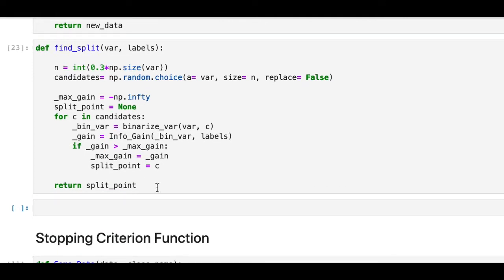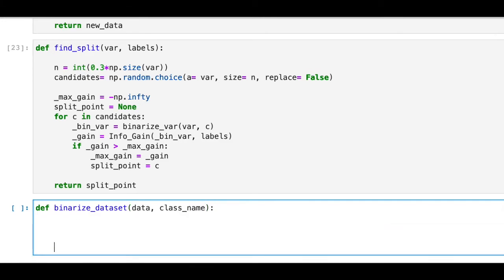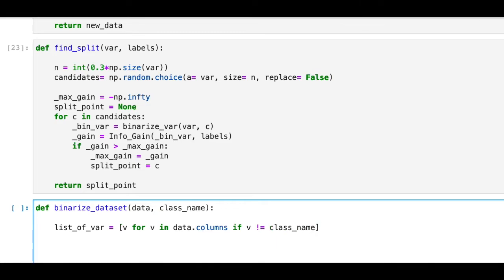So we're almost there. So now we need to build a function that binarizes all the variables. So here we are selecting just the list of variables. We want to discard the class. Now we create the new data.